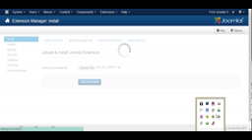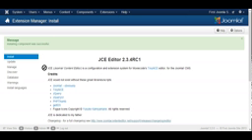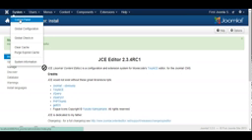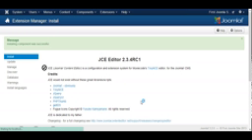After it has installed successfully, hopefully, it takes a while. Hopefully it doesn't report an error. If it does not report an error, then we can go ahead. And yes, it did install successfully.